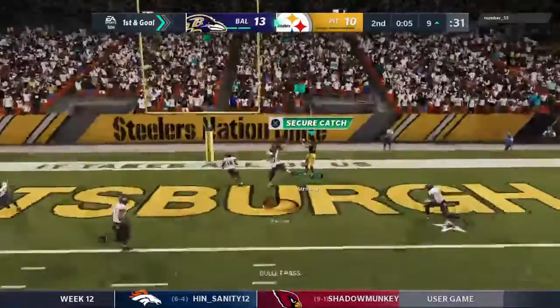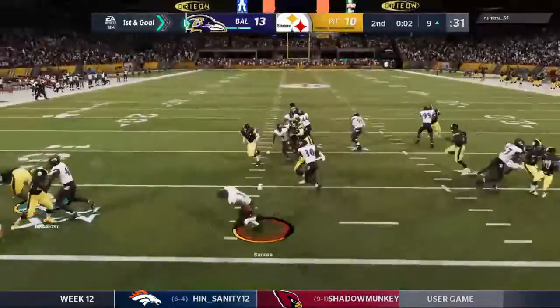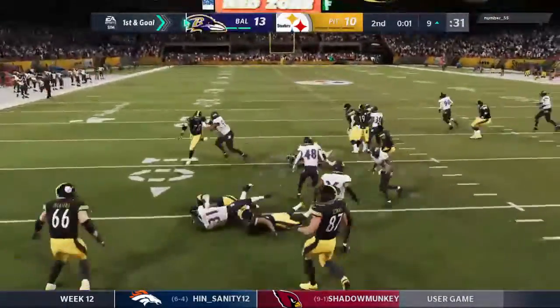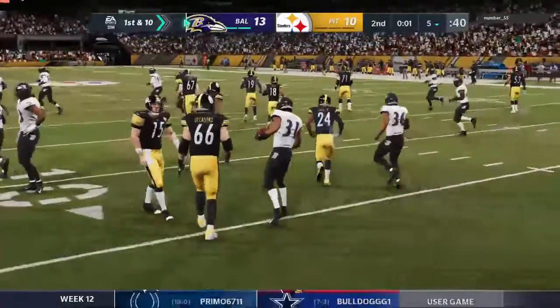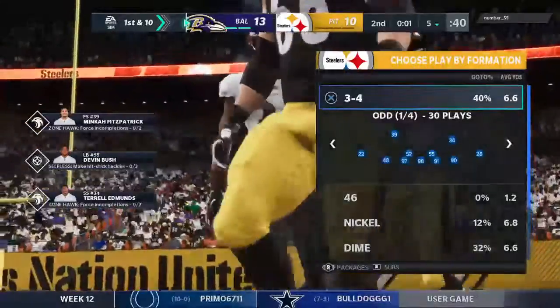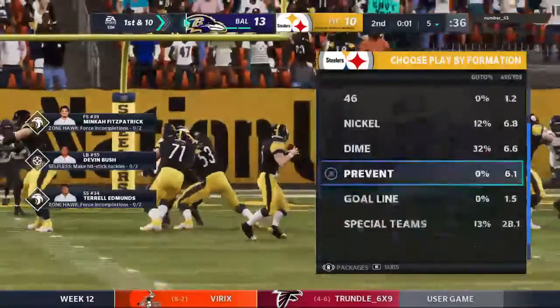Again, he'll drop to throw. And oh, it'll be intercepted. Good positioning, and it's picked off. And the Ravens are going to have 1st and goal as they try to finish off this drive with 6 points. By the Ravens. They'll take over 1st and 10 at their own 5-yard line.